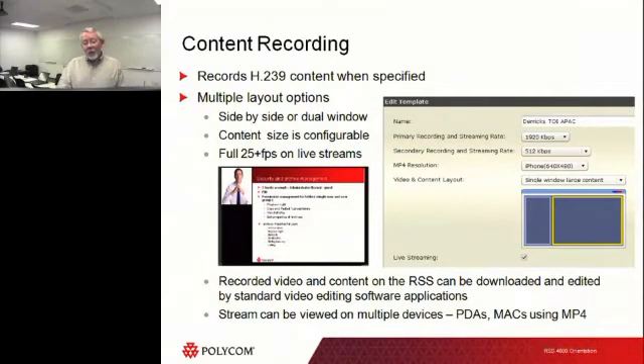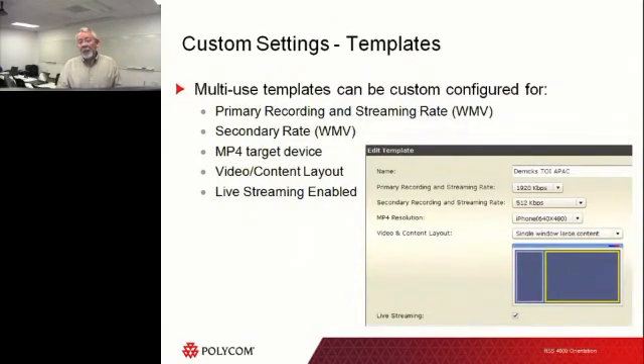When we record, we record in several layouts and formats. I can record at 2 Mbps, but simultaneously do a secondary recording at 512 Kbps. That secondary can also be an MPEG-4 recording with resolution up to 720p — and that's probably what you're seeing this recording from, the MPEG-4 recording I made of this presentation. One of the things we can do inside RSS is set up templates so that we can define parameters that many people can use. I'm using my own custom template set up literally in minutes, specifically requesting 720p recording capability on a 2 Mbps call.